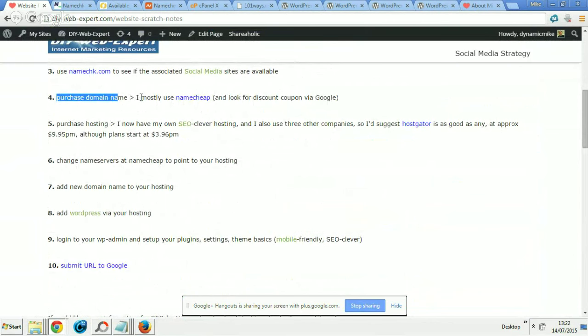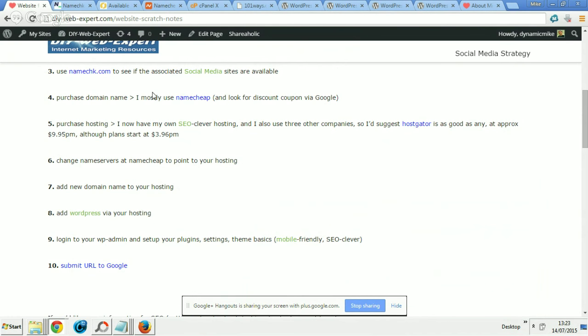Now, I mostly use Namecheap for buying domain names these days, but I used to use GoDaddy. I don't like GoDaddy because they're always trying to upsell me something. I can't just simply buy a domain name and be over and done with. I've got to go through about 6 different windows that try to sell me something else and something else. So I just use Namecheap because it's simple, and I've given you a link here if you want it. The other thing to do is type Namecheap discount coupon into Google, and you'll find there's always a discount coupon, maybe just $1, but there's always something available for buying brand new domain names. They're not always available for renewing your domain names the next year, but you can buy at a discount in the first place.